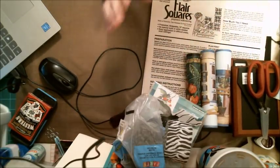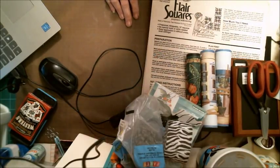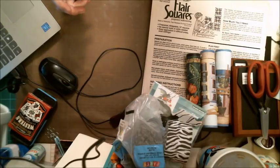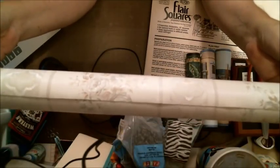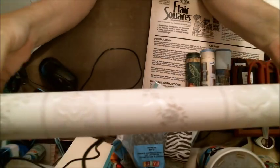Alright, and then my last piece that I got, and it was the only roll they had. It was absolutely beautiful because think of what would happen if you tea stained this, or put an alcohol ink on it, or sprayed it, or whatever. Okay, you are not going to be able to see the texture in this. Can you see that texture? There we go.